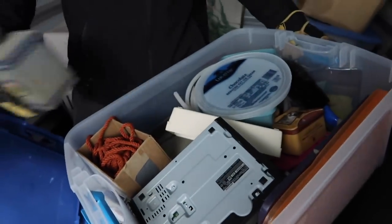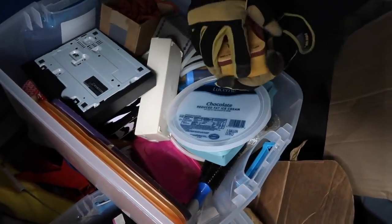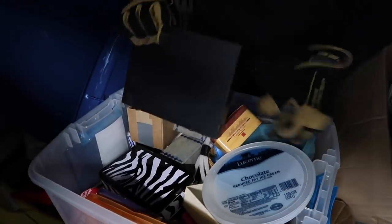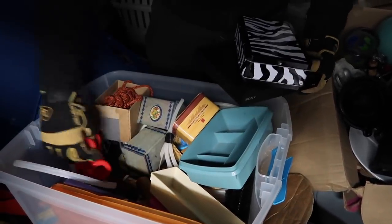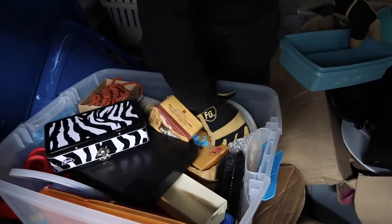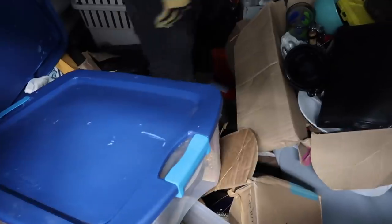Another odds and ends box — we need things that are odd. Oh, corks — we've found those in quite a few different storage units, you get a lot of corks. Here's a Sony — that may actually sell. Happy Birthday stuff, a little party in there but not enough candles. That's a shot glass. The tubs are nice though. I think the tools will make our $80 back — oh yeah.